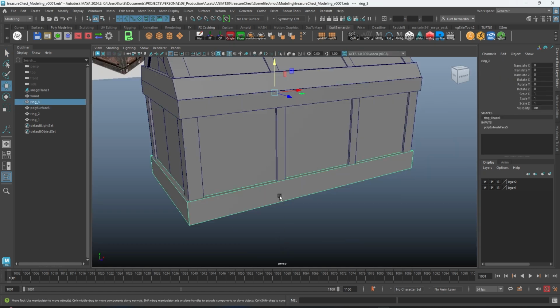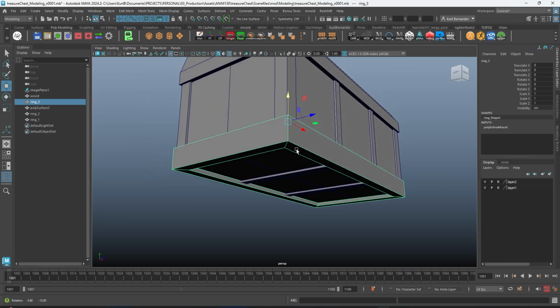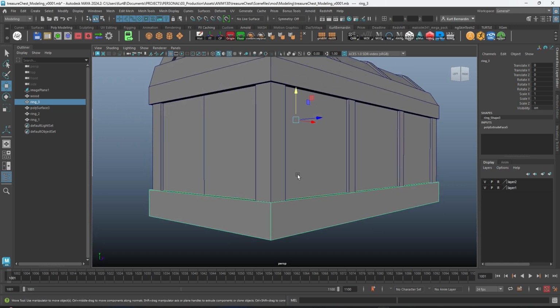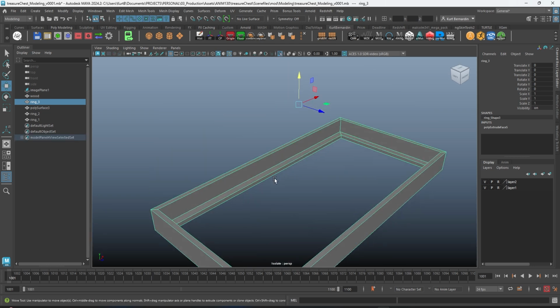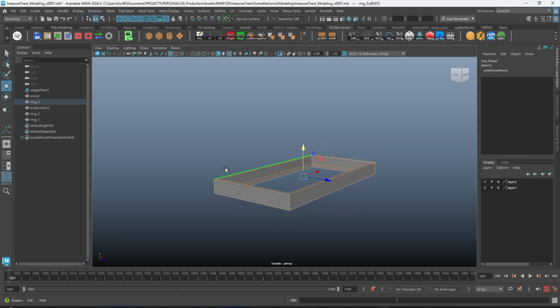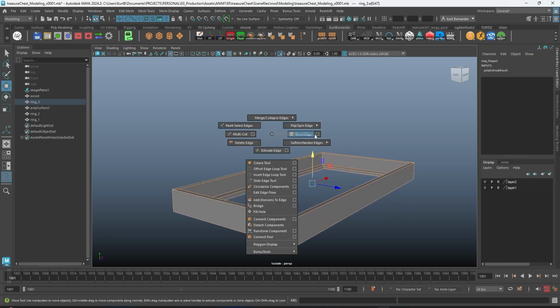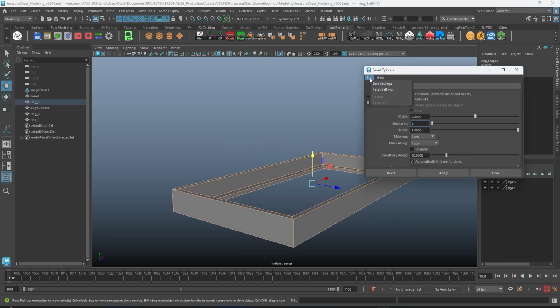All right, so this works pretty well as a low poly treasure chest, but I want to go ahead and start beveling some of these edges. That way I can hit 3 on it and make it nice and smooth on the corners. So I'm going to start on this piece. This particular piece, I can actually select every single edge, shift right click to bevel. I'm going to go ahead and do an edit, reset settings. And in this case, I do want 2 segments. And I'm just going to guess here.